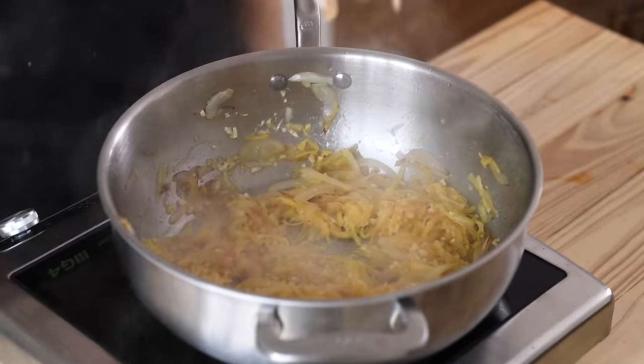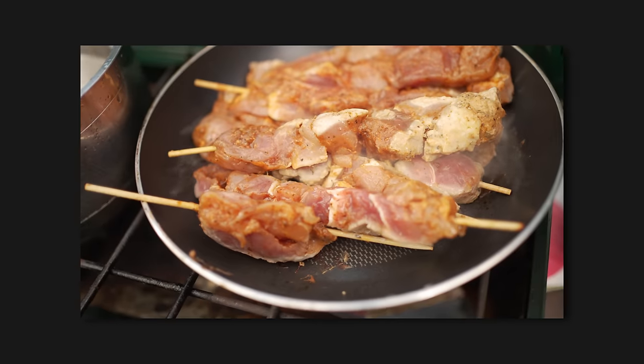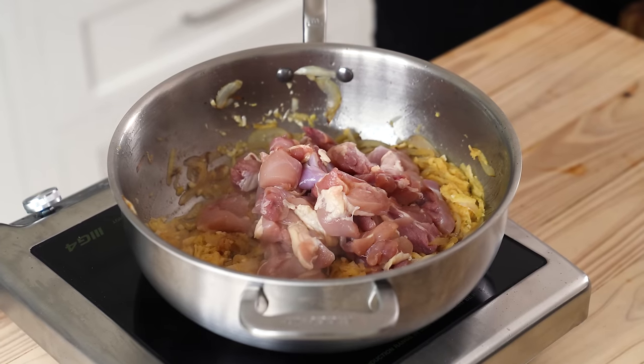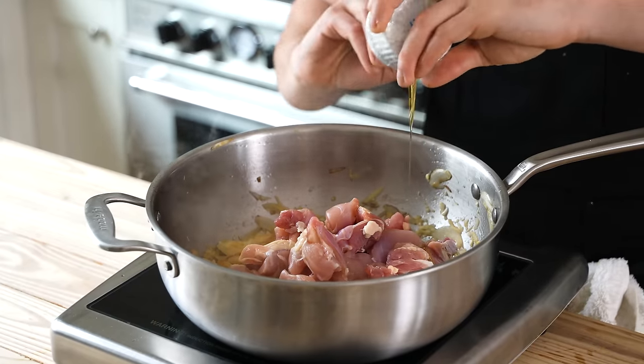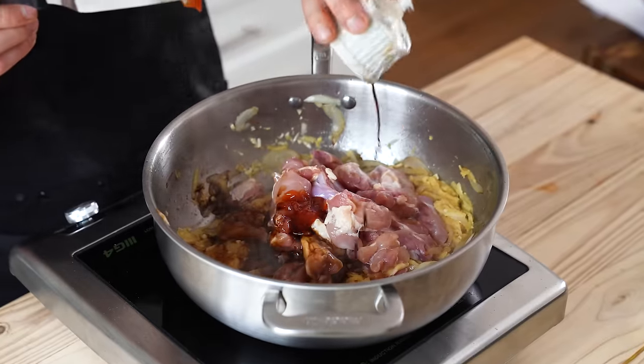Give it a nice mix, then add one and a half pounds of boneless, skinless chicken thighs cut into one-inch cubes. In this case, I like the chicken to gently poach in the curry to provide a lot of its lighter flavors to the overall dish. The char from the onion will get us a cleaner, deep flavor — this is all wizardry, just allow it to happen. Then add one and a half tablespoons or 22 grams of honey, one tablespoon or 15 grams of ketchup, and two tablespoons or 33 grams of soy sauce, and mix.